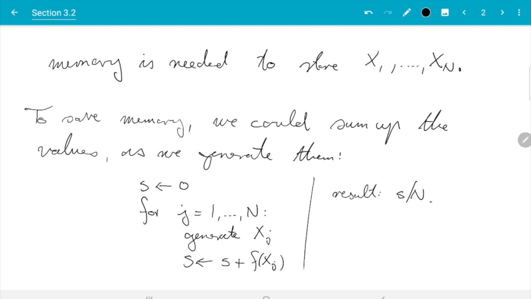That works, and you see here there is no need to know all of the X_J at once, so we don't need to store them. We could get away with generate one X, add it to s, generate another X, add it to s. This method will use much less memory than the naive implementation. The downside is this contains a loop here, and loops in many programming languages, in particular in R, are somewhat slow.